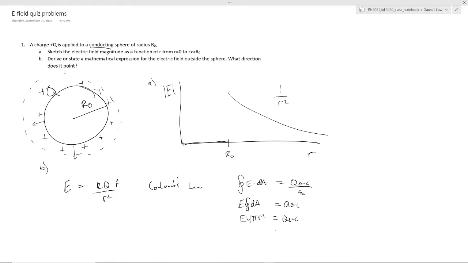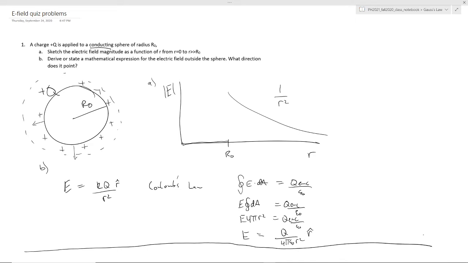And so you get the same thing, that your electric field is Q, oops, I dropped our epsilon naught here, over 4 pi epsilon naught r squared. And this is also pointing in the r hat direction. So two different ways to come up with the expression for the electric field for a spherical situation. And this is kind of what the field would look like. So for a conductor, that's sort of more of a knowledge question at this point.